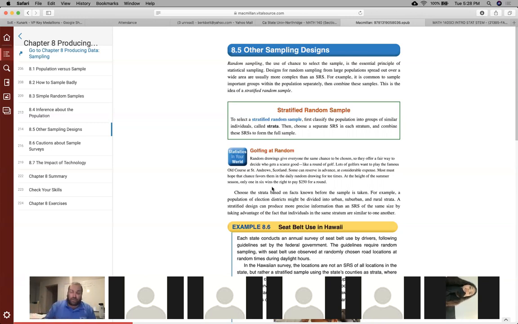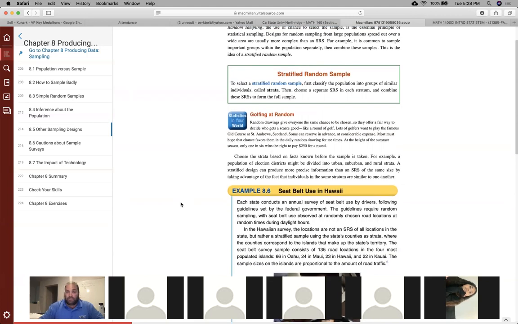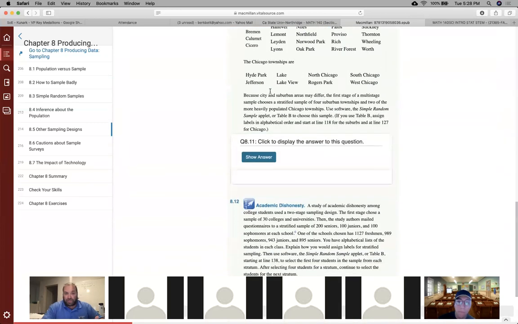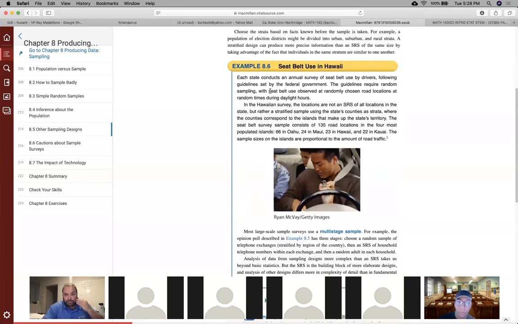population of the state. Does anyone know in politics something that is proportional to the population of the state? House representatives, right? We know in the Senate you get 2 each, but the House of Representatives is proportional to the population, so this is not unprecedented. But a stratified random sample is when you divide it into pieces and take an SRS from each piece.